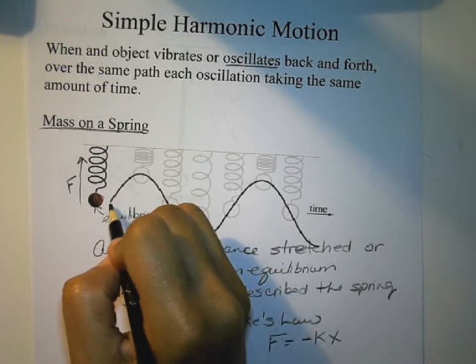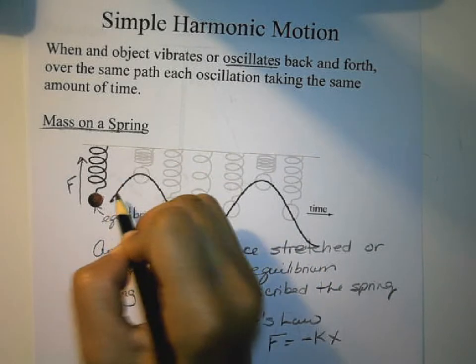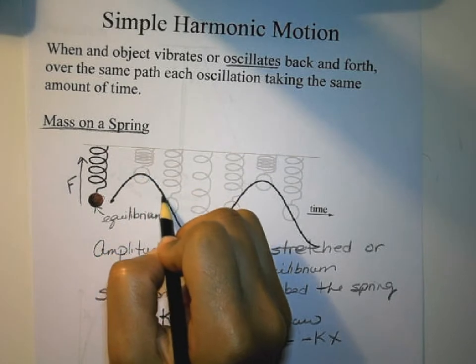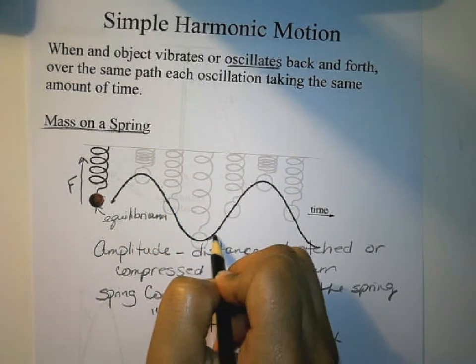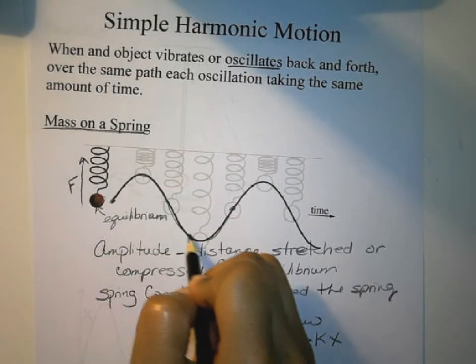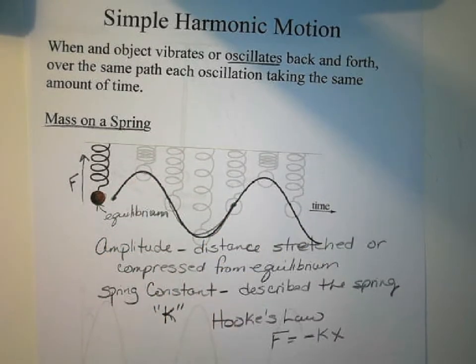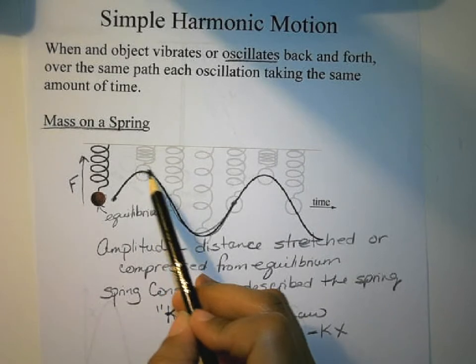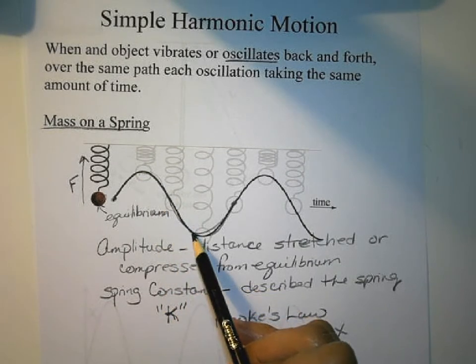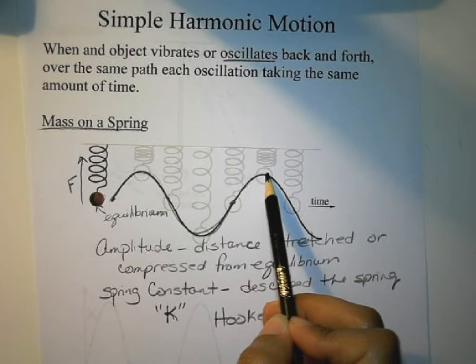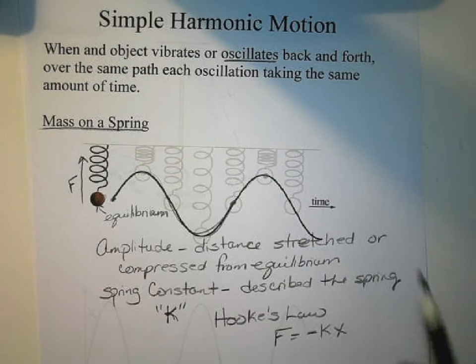But so I can say that if I start from here and I press up and it stretches down and it comes back to the original position, that is one cycle. All right, so one cycle is how far it goes up, down, and back to its original position. If I start here, then a cycle will be down through equilibrium to maximum stretched, back up through equilibrium to its original position. So that is a cycle.